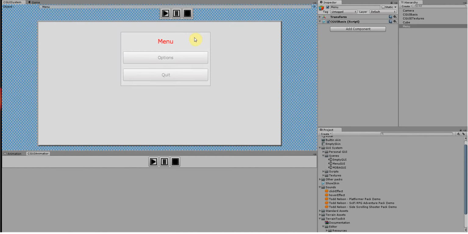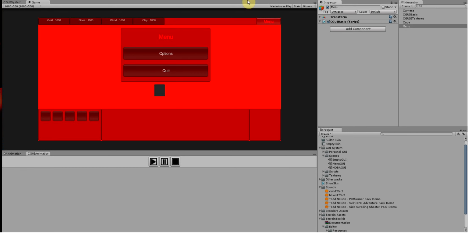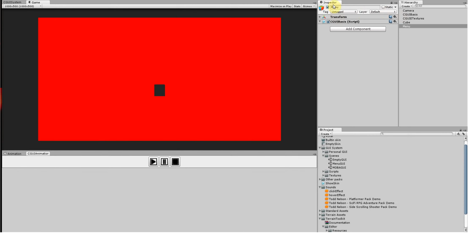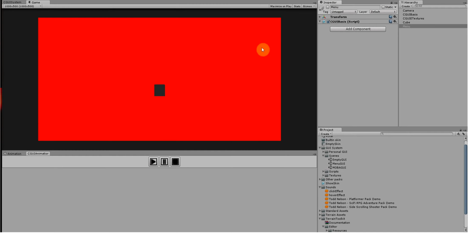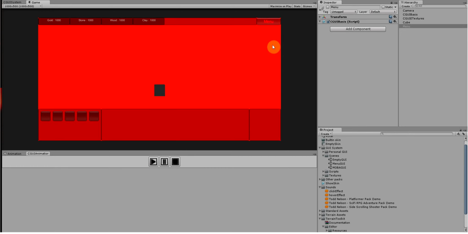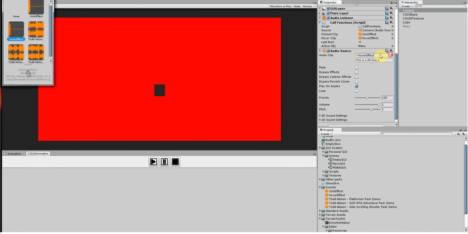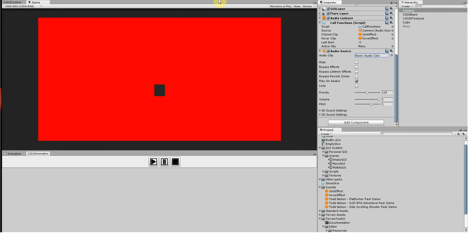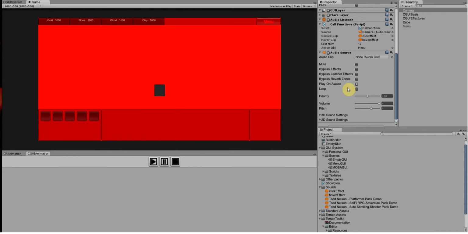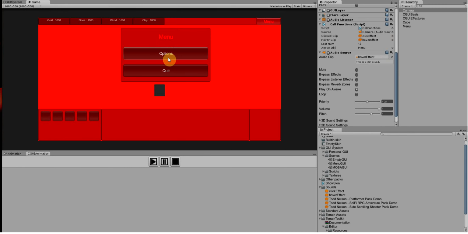Let's test this actually in the editor. It's kind of annoying. Let's set this to default as inactive. Okay, that beeps just horrible. I'm not quite sure why it auto sets the clip to true. Maybe I should turn off play on awake. Oh well. Set the menu to true. And as you can see, this is all working, and beep.